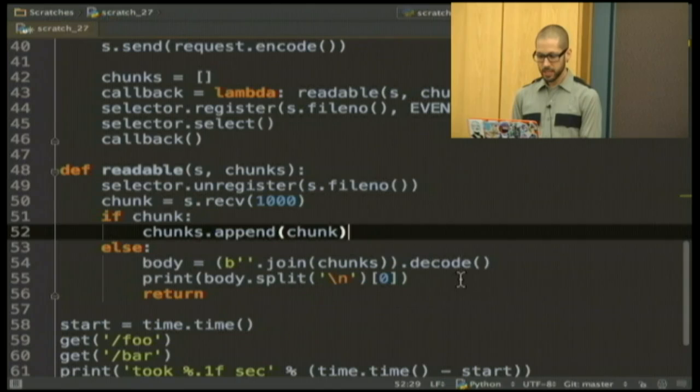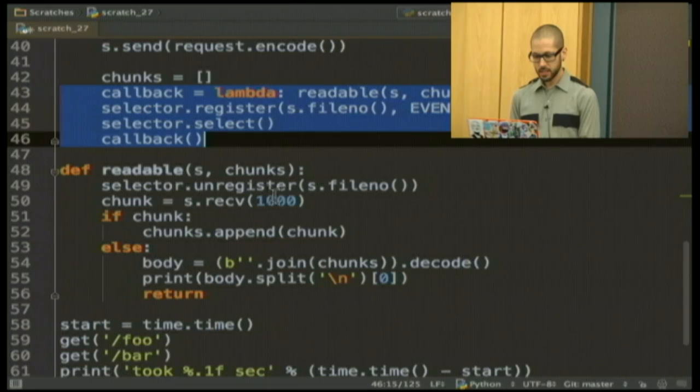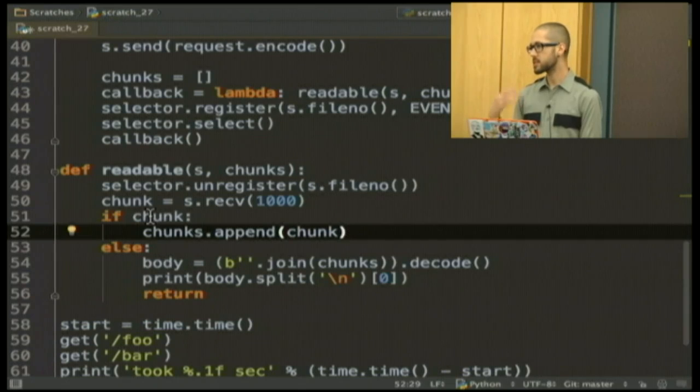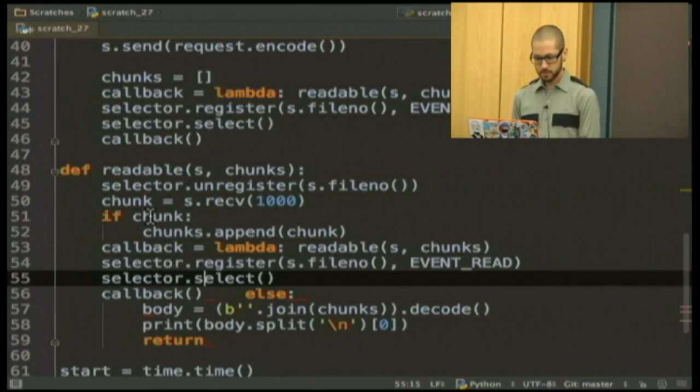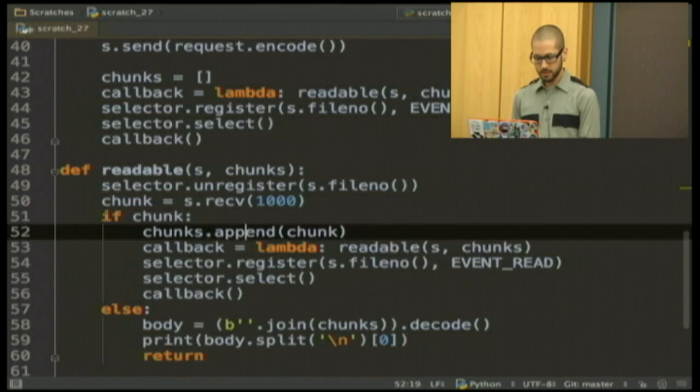And then we have one more time to do this laborious work, which is here. If we have a chunk, then we need to wait for the socket to become readable again, because that means the server has sent us another chunk of data. So we'll do that here, right?